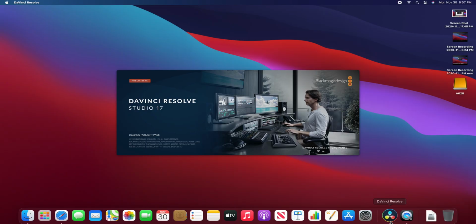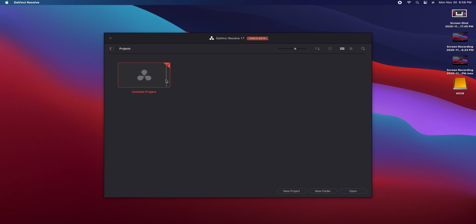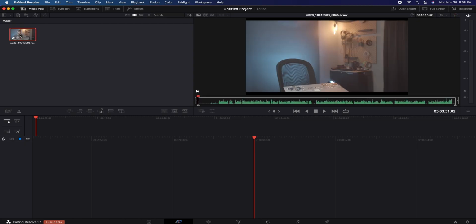So let's load DaVinci Resolve. It seems to be loading about the same speed, nothing really to write home about, nothing that's crazy impressing me from the load speeds on my normal computer. We're just gonna do a new project. All right, so the first test we got is we've got B-roll. I'm gonna go ahead and turn the sound all the way down because I just have it coming straight out of the Mac Mini. I don't even have speakers hooked up to it yet for this first test.